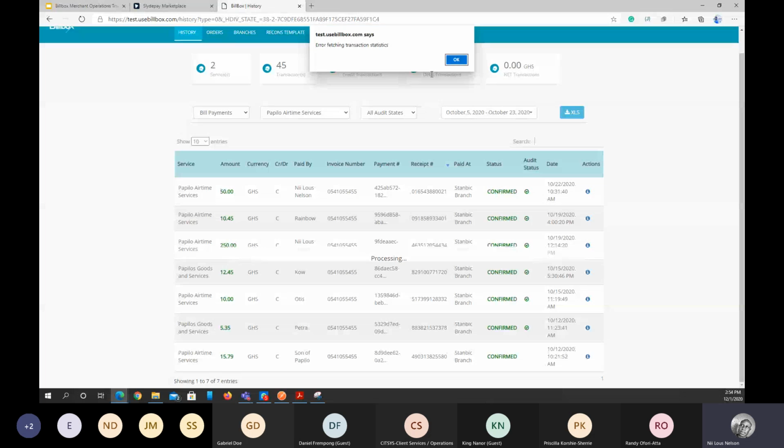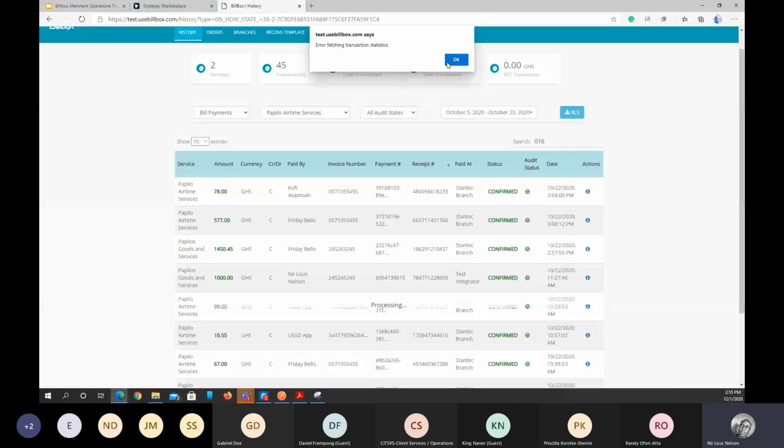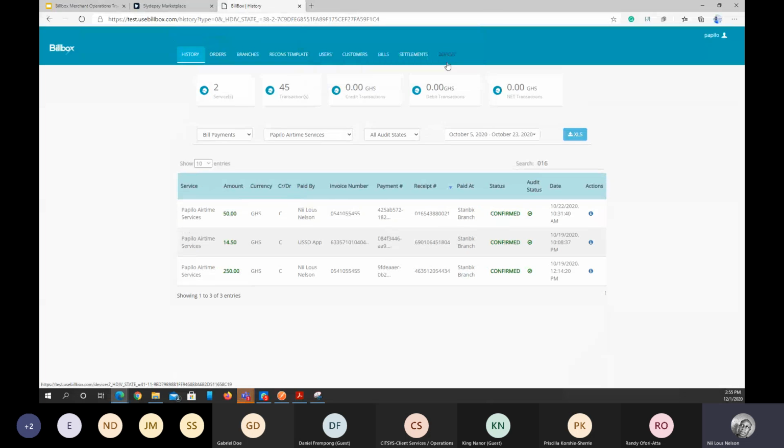Sorry. So let's say I look for a transaction that has 016 in it. Hopefully there'll be a transaction of that. Okay, so 016. So we can see that it brings up all the transactions that have a reference of 016, and then you can see 016543888, and then you can see 06016.